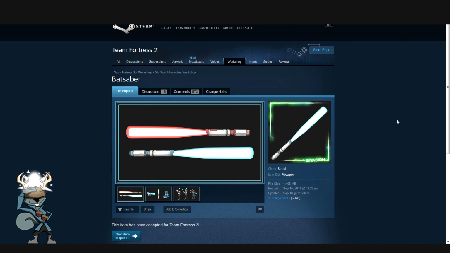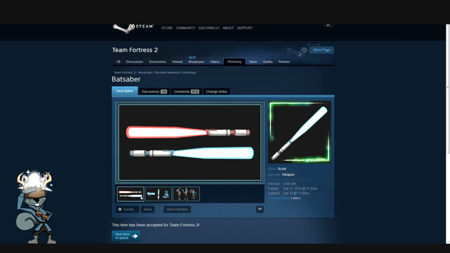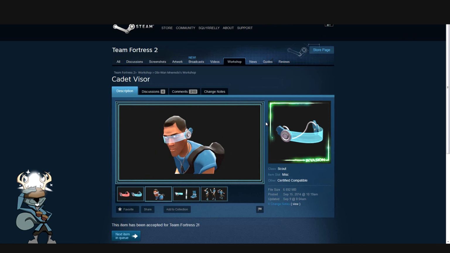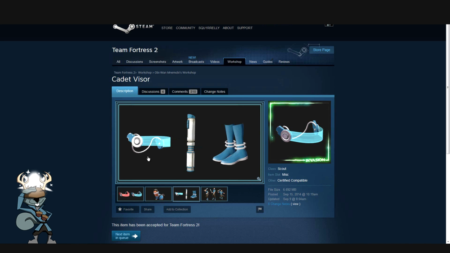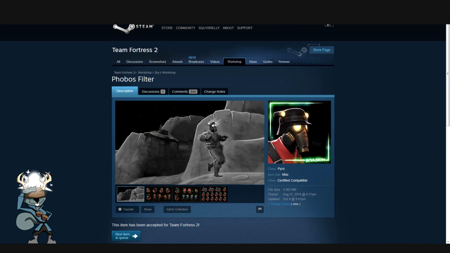Then we have the Bat Saber I talked about, which has a custom sound, and I have to try to see it in game and kill some people with it and see if, like I said, it's like a cow mangler and disintegrates people, which would be ridiculously cool. The Scout also got these cadet visors. Pretty cool. It's kind of like the other Missy has the Bonk Boy, but it's a space version. Definitely looks very nice and sleek.